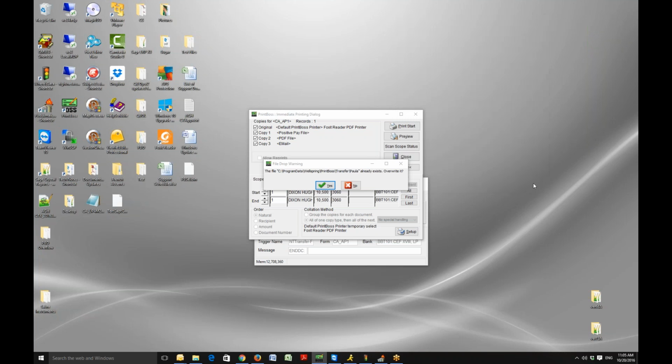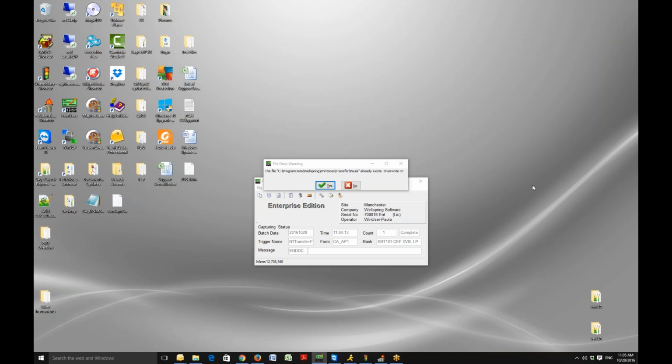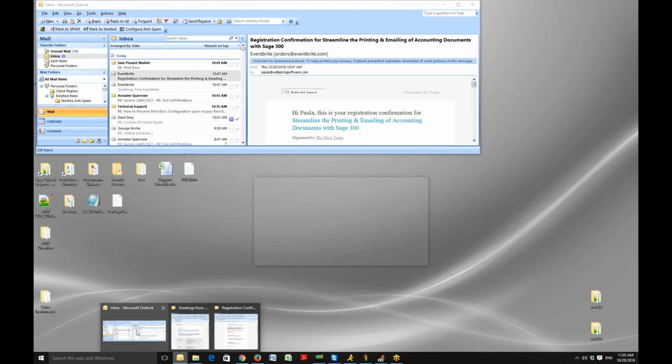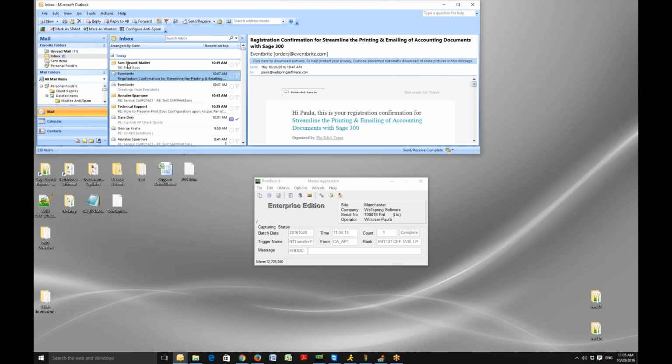And I should mention for payroll, we can also assign an email PDF password so you can password protect those emails. This little thing is just Windows 10 acting up. So I'm going to open my email then, and we're going to go take a look at that email that I just sent. I thought I gave it enough time. Maybe I need to do that one more time.